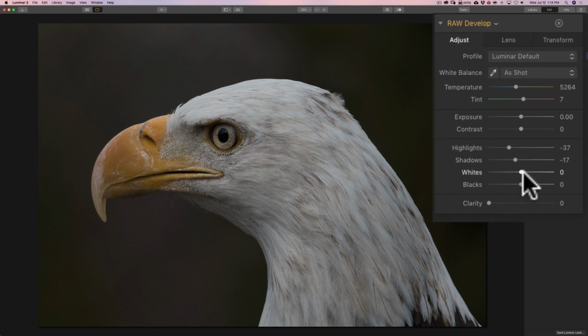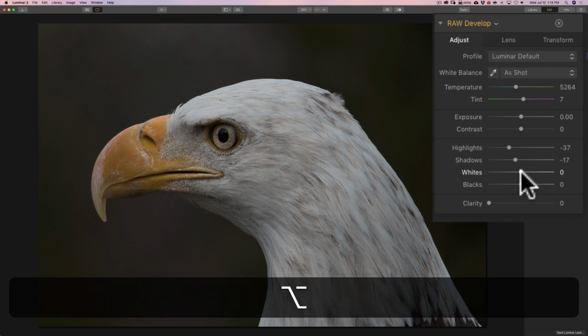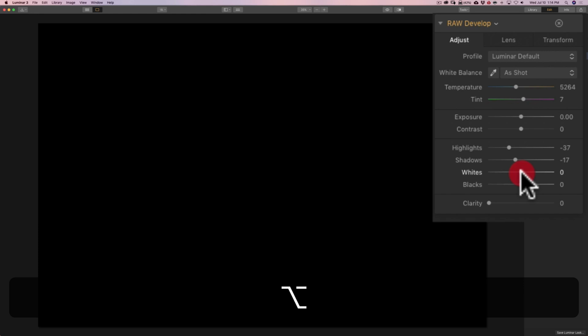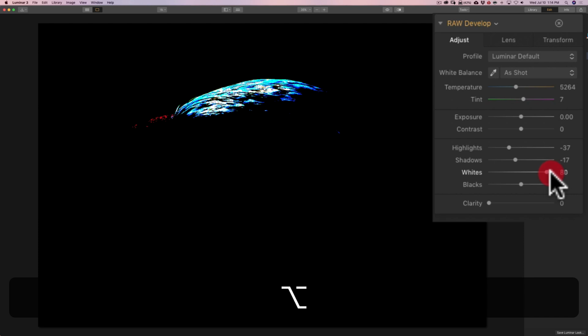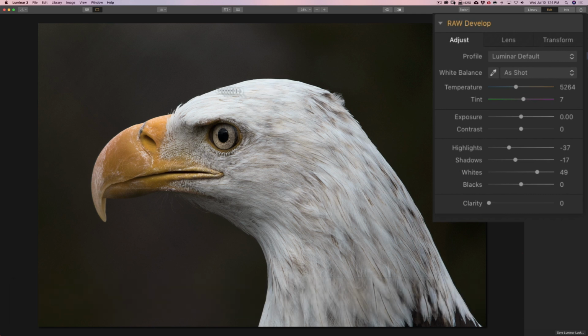Next, I'm going to set a white point. I'm going to hold the Alt or Option key. It's Alt if you have a PC, Option if you have a Mac. Click on whites. And I'm going to move that to the right until I see some colors coming through. You'll see some blue coming through, a little red. Eventually, you'll probably see a little green, and you see a lot of white. That means I'm starting to clip those color channels, red, green, and blue. When you clip a channel, that means you're removing all detail. It's just totally washed out. And where white is, you're clipping all three channels, so you just have absolute white there. In my wildlife images, I want detail usually throughout everywhere. So I'm going to bring the white slider down till all that color just disappears. So now I have detail everywhere.